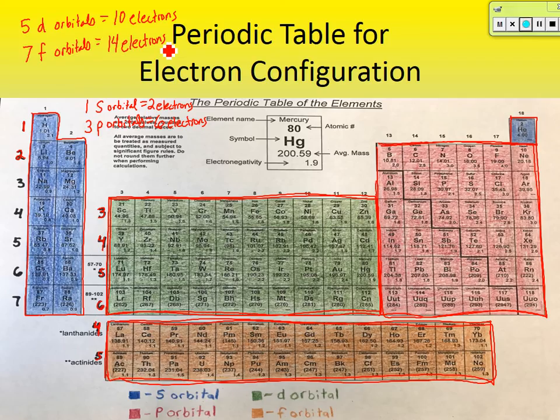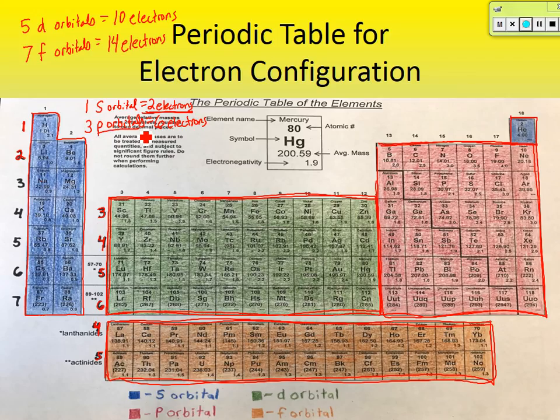But before I start, let me go through what this means. This is the s orbital block. Of course, mine was blue, so it says there's 2 electrons in there. Well, if you count across each horizontal row, each box on the periodic table corresponds to 1 electron. So this is 1 electron, this is 2 electrons over here with helium. Again, this is an s orbital. There's 1 electron, 2 electrons. 1 and 2. And so that's why this s orbital block is 2 elements across, because there's 2 electrons that can fit there.